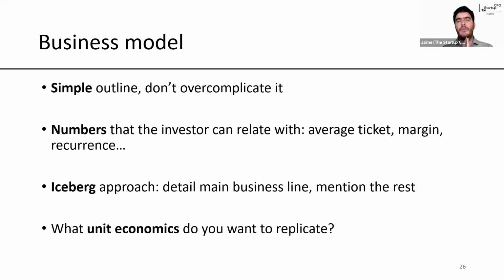Also, what unit economics do you want to replicate? If you claim, for example, that you're going to open a Delivery Hero in a city, maybe you claim that in a city, I can get to a stable point in which we have, making it up, 1 million margin coming from each city. So I would specify that, and I will make sure that in this slide it is very clear how I'm going to make 1 million per city, because then the investor can say, well, there are many cities in which you can open it.